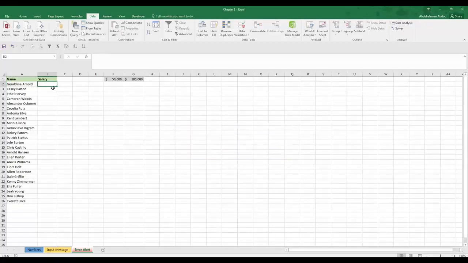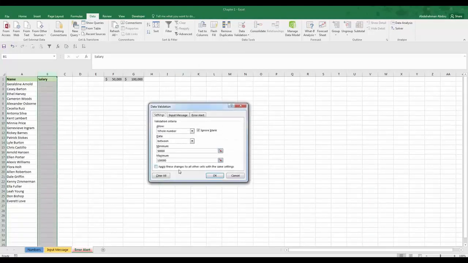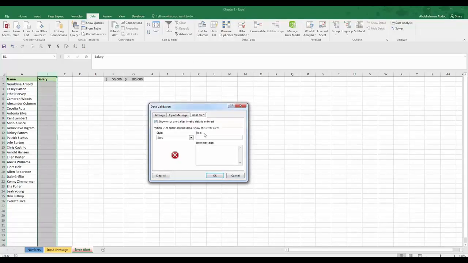So I'll press cancel here and then we can select the whole column here. Go to data validation. We've got our data validation rules set up already. If we go to our error alert, make sure that "Show error alert after invalid data is entered" is ticked. Now we can have a customized error message. Say I'm going to put Salary here as the title of the error message, and then "Salary must be between $50,000 and $100,000." And you can see there are actually different styles, but these different styles, the stop, warning and information signs, are not just aesthetic. They actually do differ from each other, so let's see the top style first.